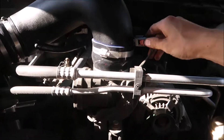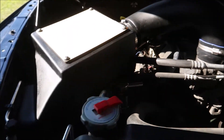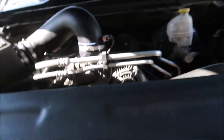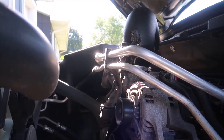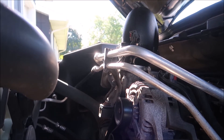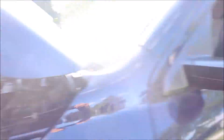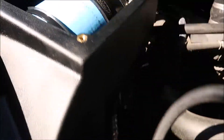Let's look around and make sure there's no leaks, make sure it's plugged in. Doesn't sound like any leaks — give her a couple of revs. Cool, sounds good. Let's shut it off, throw that sticker on, peel that tape off, and then we'll go for a drive. Here's a good look at the intake.